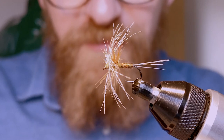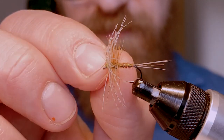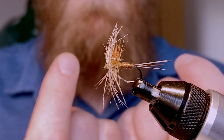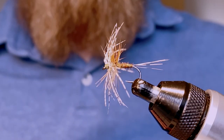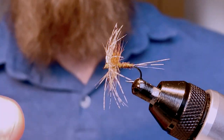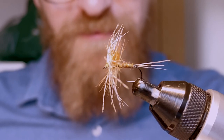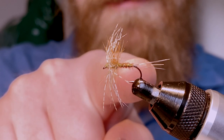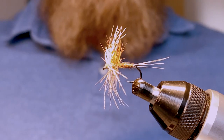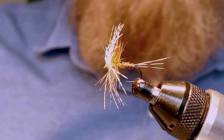It looks like such a mess, but it works incredibly well because you have all of the buoyancy from the cock hackle, plus these legs which, when they get wet, collapse and splay out. When the fish are looking at the fly from below, it gives an incredible impression on the water — it's quite a noisy fly on the surface and it's definitely going to get the fish's attention. It might look like a crippled adult or an adult still in the last stages of emergence. Since I made this slight variation — tying in a pheasant tail body rather than a dubbed body — the fly has caught me more fish than it ever did. I hope you enjoyed this tutorial; tie up a few, fish them confidently early in the season, and catch lots and lots of fish with them.